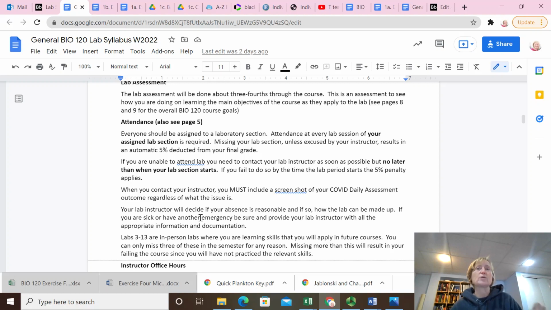In order to get your absence excused, you need to have a good reason for being absent. So if you are in quarantine or isolation because of COVID, that is an excusable absence if you provide documentation, a failed self-assessment that says you can't make it to class. And you email me and give me that documentation. I don't need to reach out to you. You need to reach out to me.